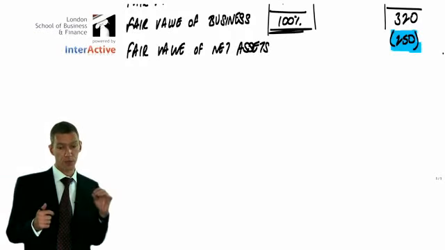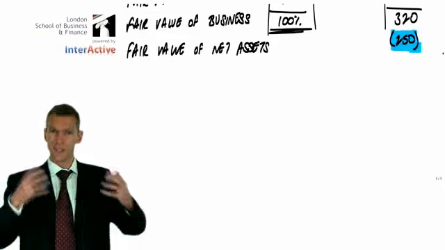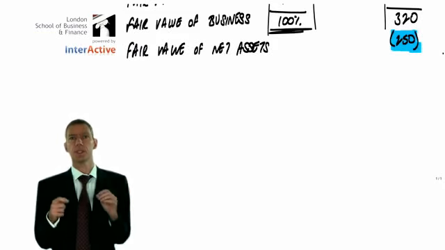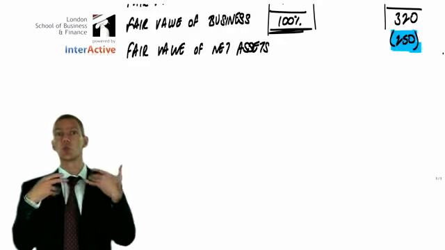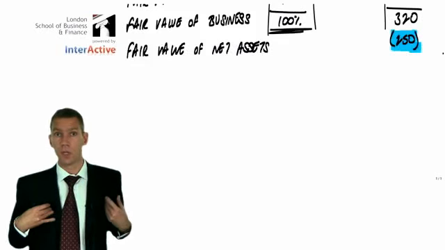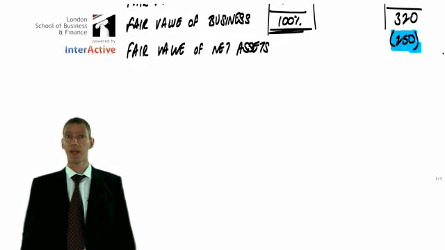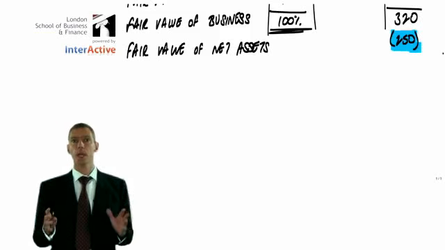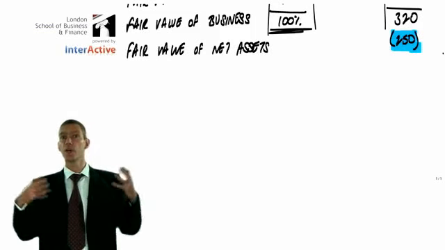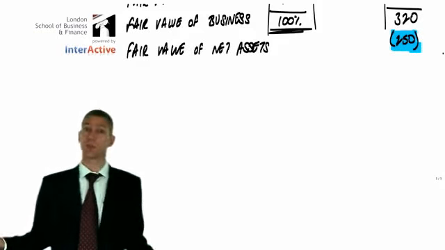Well, what does the net assets represent? Well, the net assets represents the computers, the tables, the chairs, the buildings, the tangibles, and also the debtors, and also deducting the liabilities. So what is it that is in the business that is excluded from net assets? What is in a business that isn't in net assets? The answer is the people, like me. Now, of course, I'm an employee, and I'm part of the extra on top of net assets. And, of course, I might like to think I'm terribly important, but the really important people in a business is you, the customers. Now, what do we call this fair value of the excess over and above the net assets that represents the people? The answer is we call it goodwill.